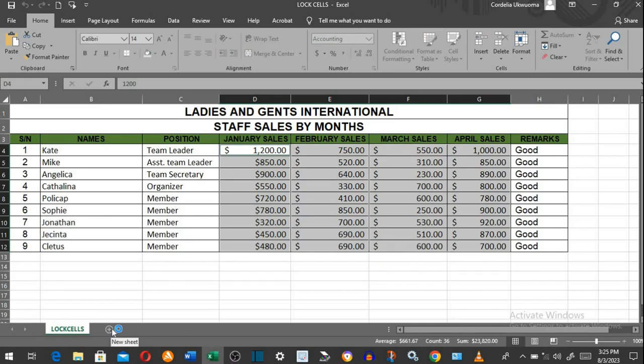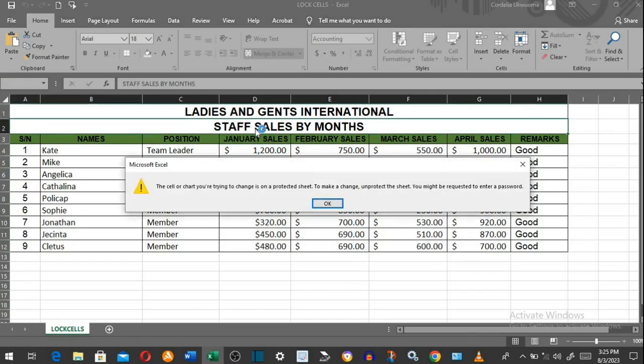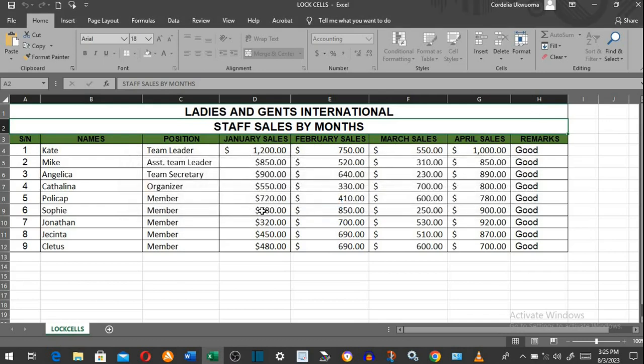To verify that they are locked, as I try to edit the heading, I will receive a warning from Excel telling me that the cells are locked and that I need a password to open it. I try the Edit columns. I also receive a warning.